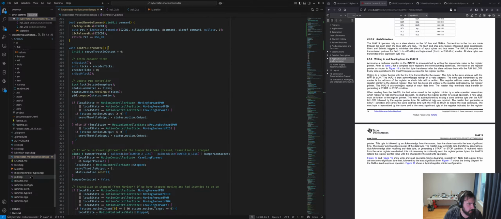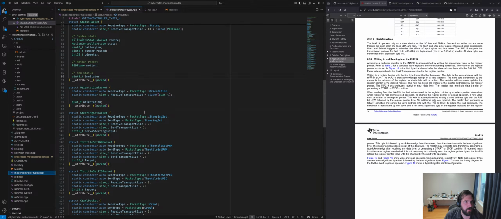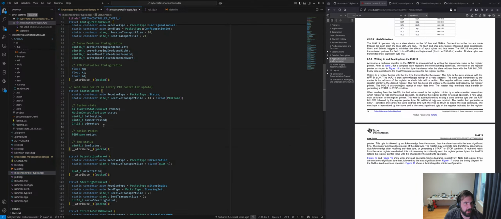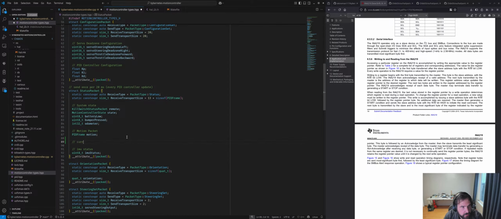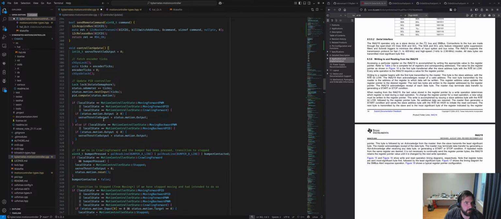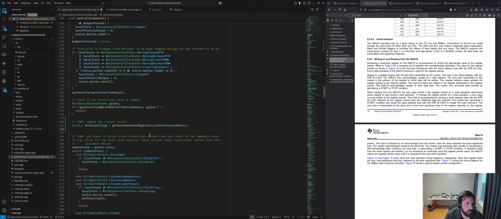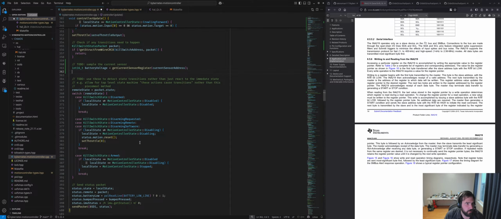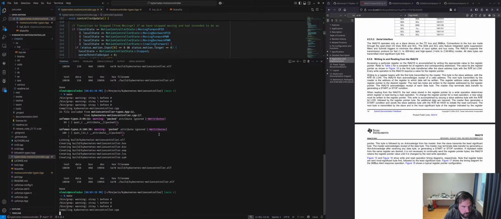So we'll go in our motion controller types header, and then in our status packet, we will send the current sensor int16 battery voltage, and then we're going to set status.battery voltage equals battery voltage. We'll change that later. All right, we can make, right?